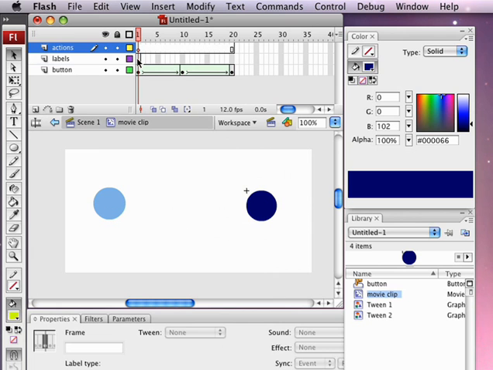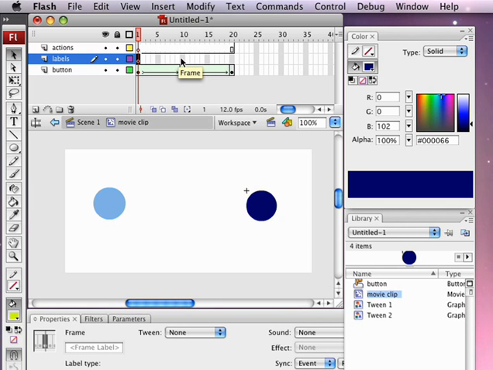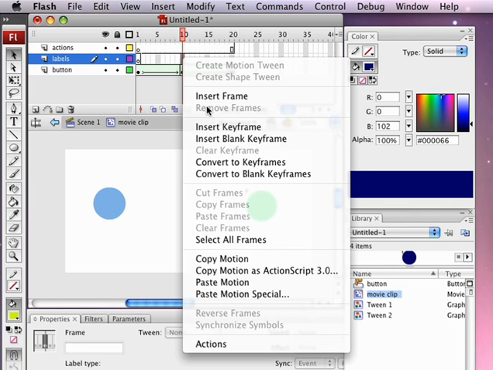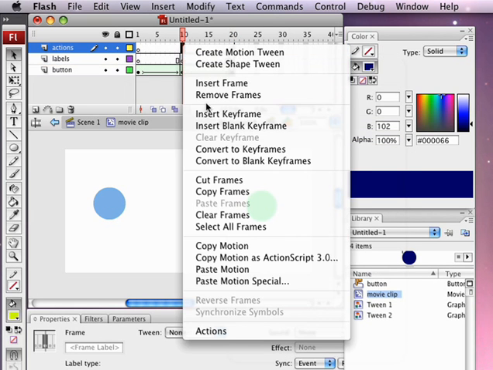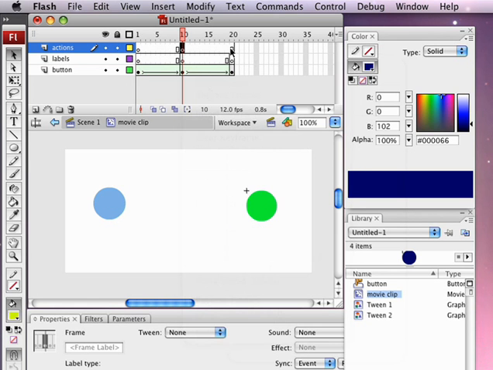So on my labels, what I'm going to do is put in keyframes in the exact same positions that I currently have the keyframes that you see now. So I've already got a keyframe here at 1. I want to insert a keyframe at 10. I want to insert another keyframe here at 20. And I'm going to do the same up top for what we see above. So I'm going to go ahead and insert a blank keyframe, insert a blank keyframe, to where everything should be as we see here.